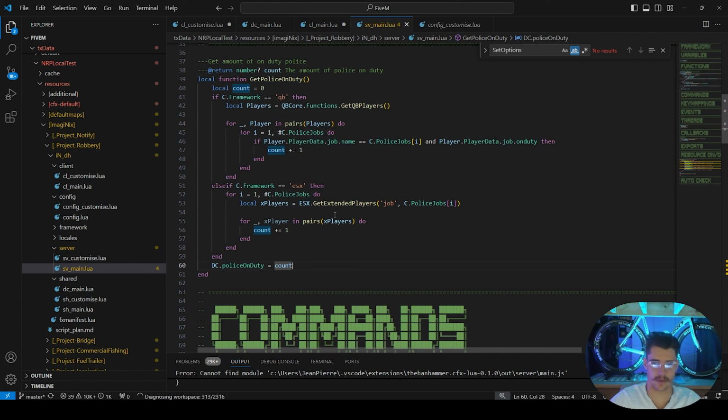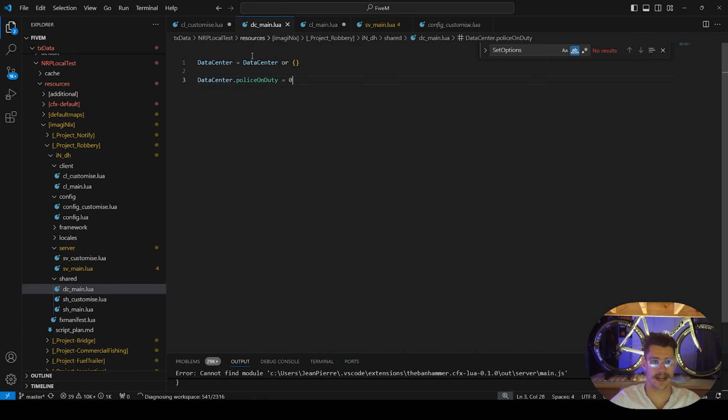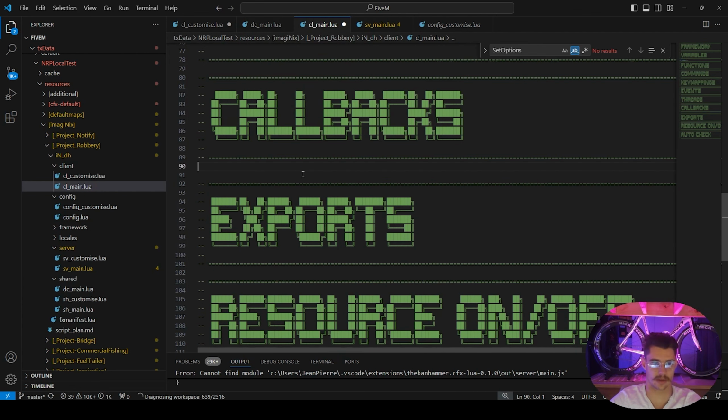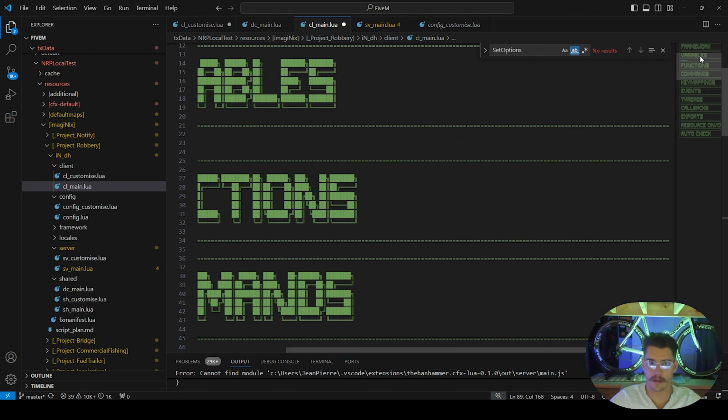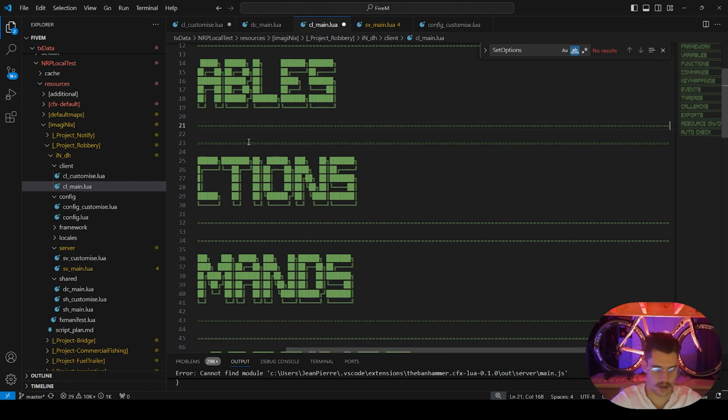Very simple. Right. It'll go to the data center, and then within our client, we don't need this callback anymore. Variables, we don't need that anymore.